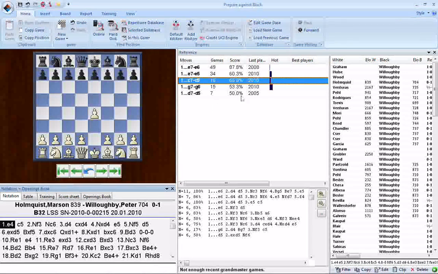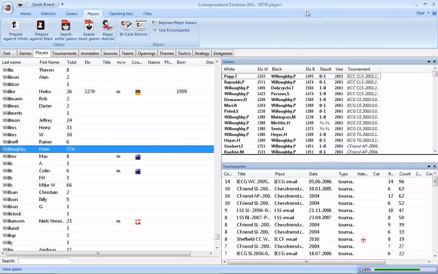What it will do is, if you create a database of your own games, and if you can catch games from people after a tournament, hey, when you're done with that score sheet, can I have it? You can put together a nice database of games with people that you primarily play against, both casually and in tournaments, and find things about their play using the prepare against white and prepare against black buttons.